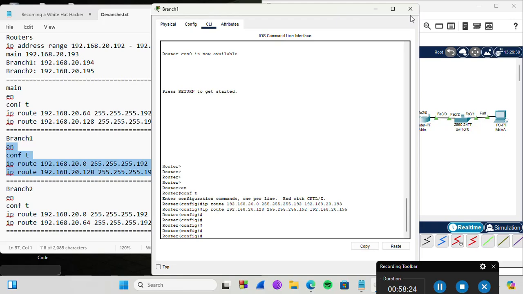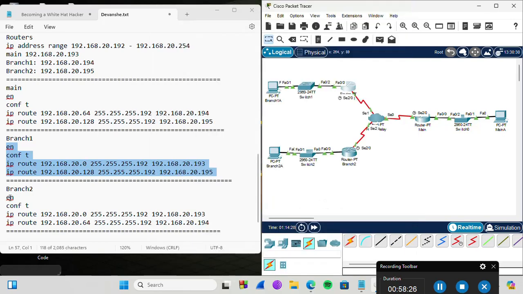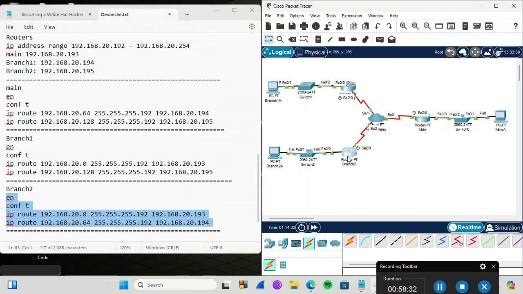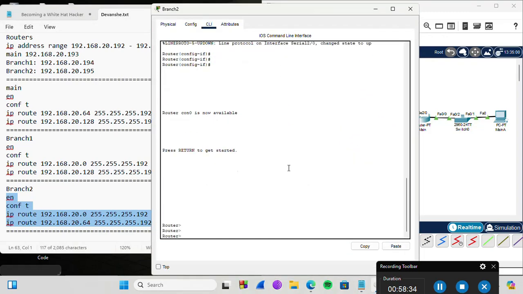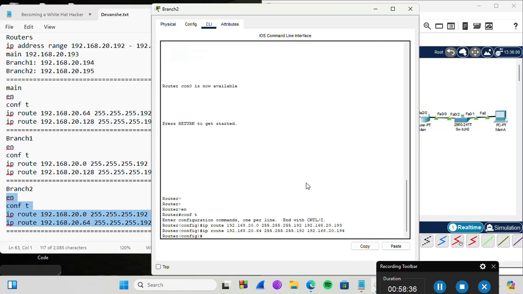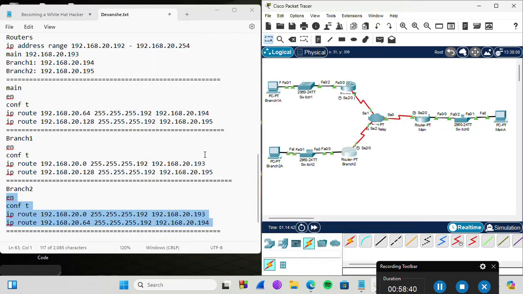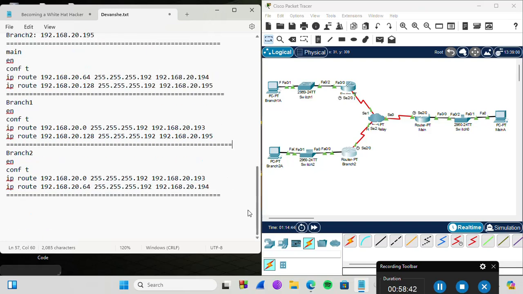For branch 2, our final branch, we paste as well. Okay, so basically we are done. Now we're done with static.